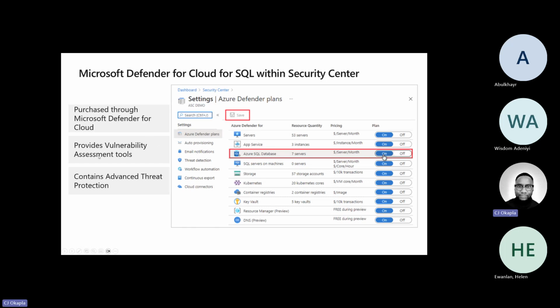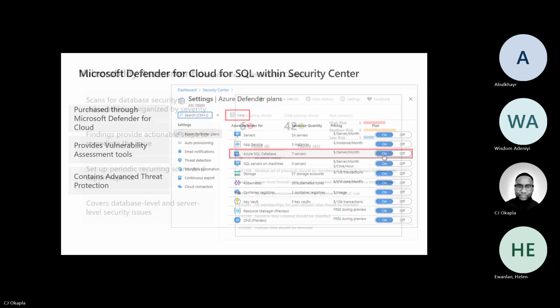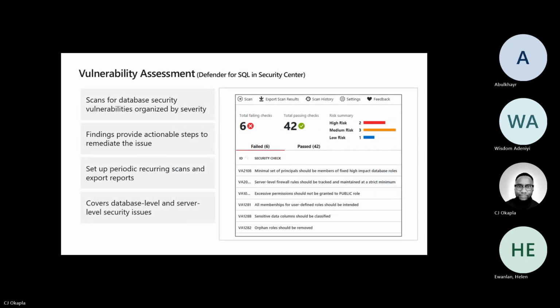It provides vulnerability assessment tools. It contains advanced threat protection to better govern and protect your resources in Azure. You can also do vulnerability assessments on your resources in Azure as you wish.